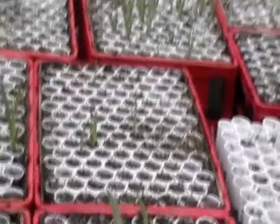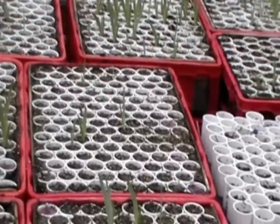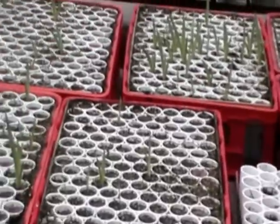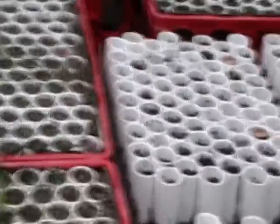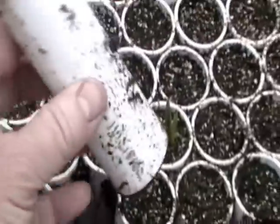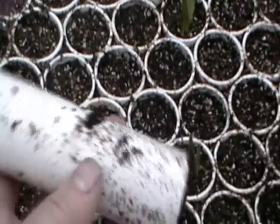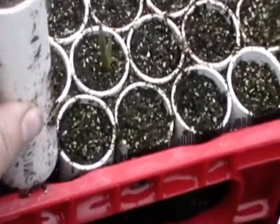In each one of these milk cartons — this is so cool — is PVC pipe. You can cut your PVC pipe with a simple PVC pipe cutter. I do it all the time; sometimes I use it for branches. So: milk cartons, soil, PVC pipe — stick your seeds in there. Check it out. Just a section of PVC pipe, about four inches. And when your plant's ready, you pop it out, stick it in the ground, and you're ready to go.